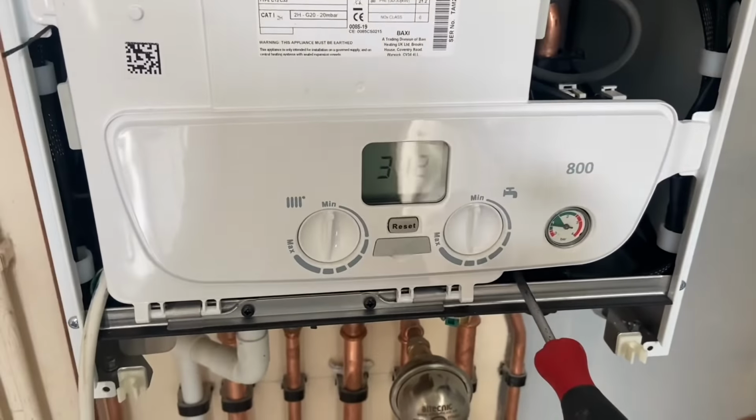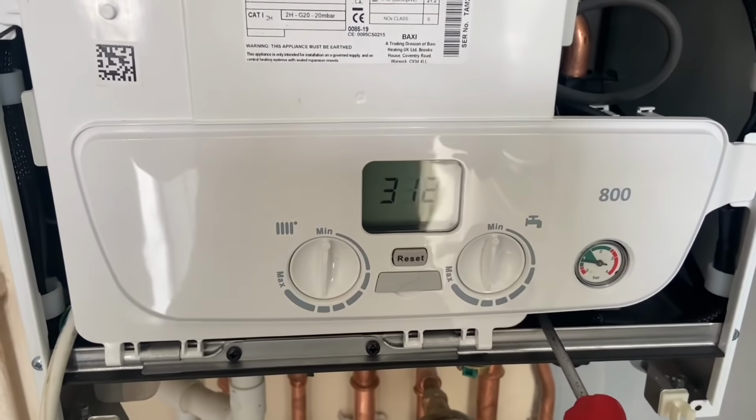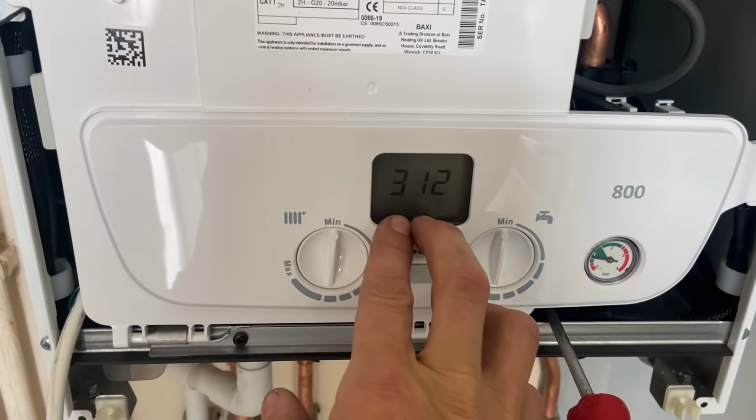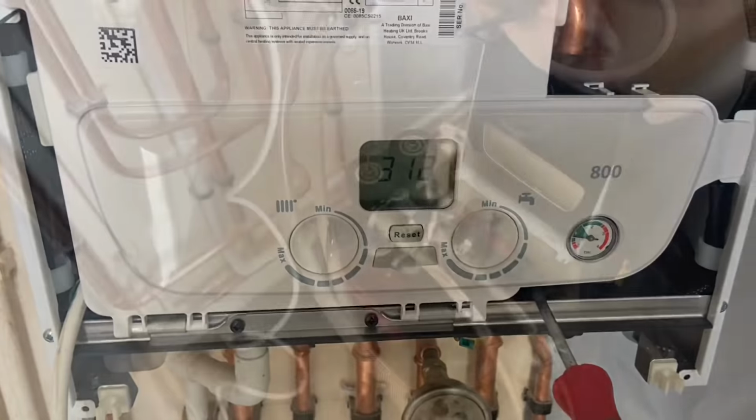So we've got to leave that now for 10-15 minutes while it sorts itself out. Then when it's finished, you'll get the two icons here, the heating and hot water icon, and you can set your temperatures.